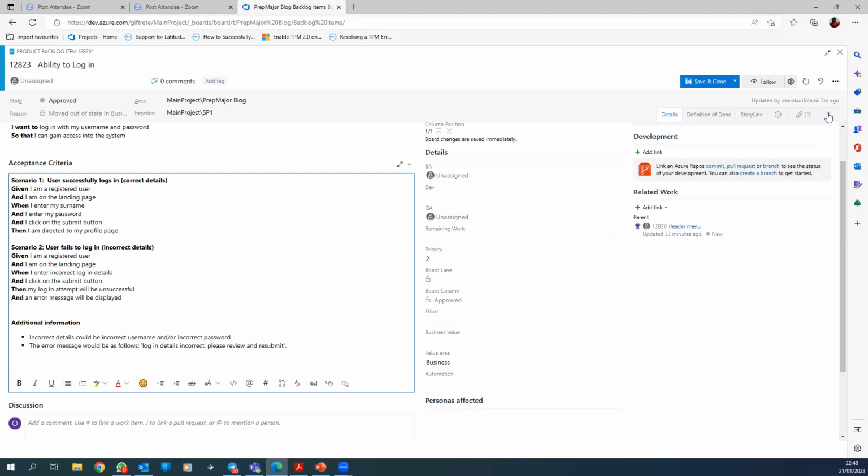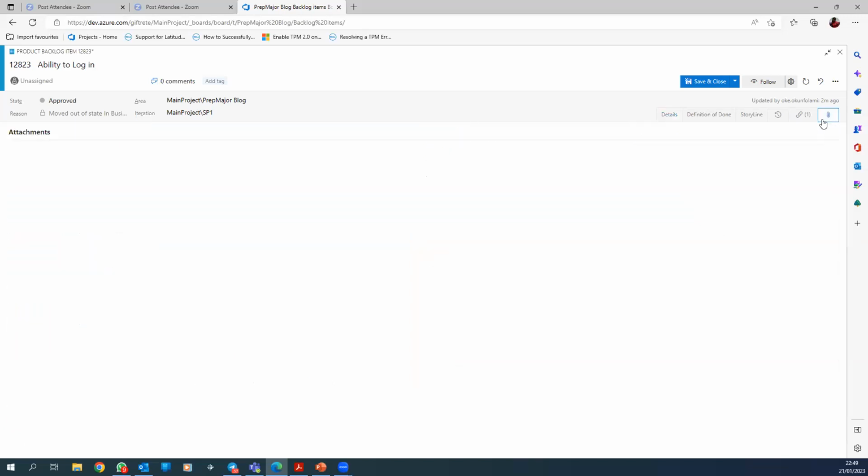Now, I talked about process maps and wireframes. Can you see at the top right corner where my cursor is? You see where it says attachments? There's one saying links, right? What's that? History. Okay, that's version history. Anyway, if you click on attachments, you can now add attachments, okay?